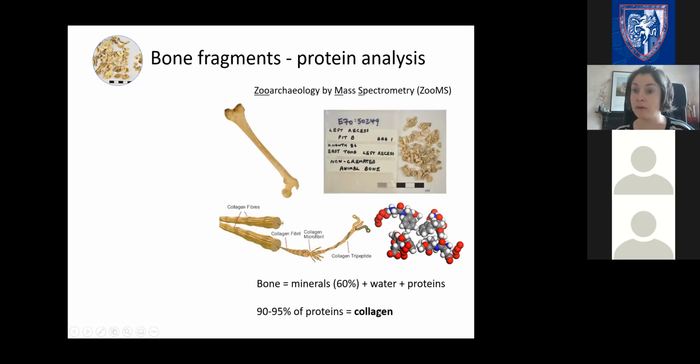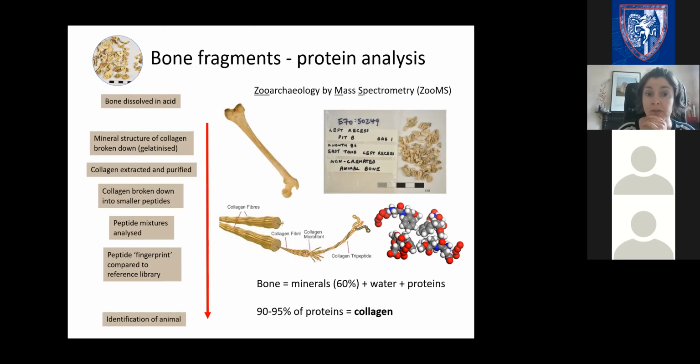And collagen holds a lot of information on species and types. So if you can break down bone fragments, and you don't need a complete bone, you don't need an intact bone, this is ideal. This is something Michael Buckley and I sampled from Knowth a few years ago. We had these unburnt little fragments which had been tagged as animal bone, and you can extract the collagen from these small fragments and find out what species it is.